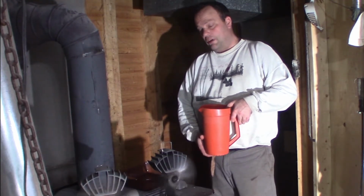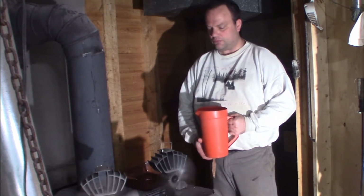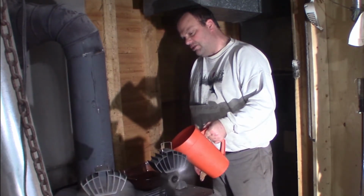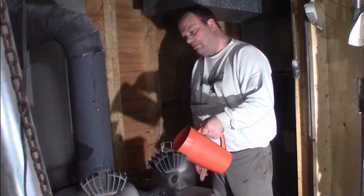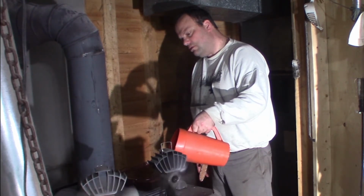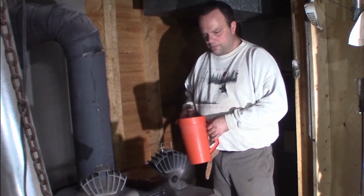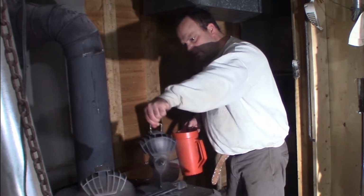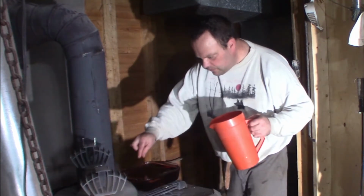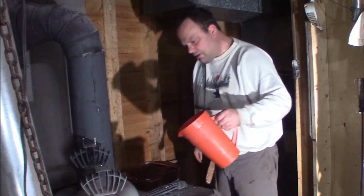We will put seawater in there. When the water evaporates, we'll have salt left over. This container takes almost this jug full, not quite.